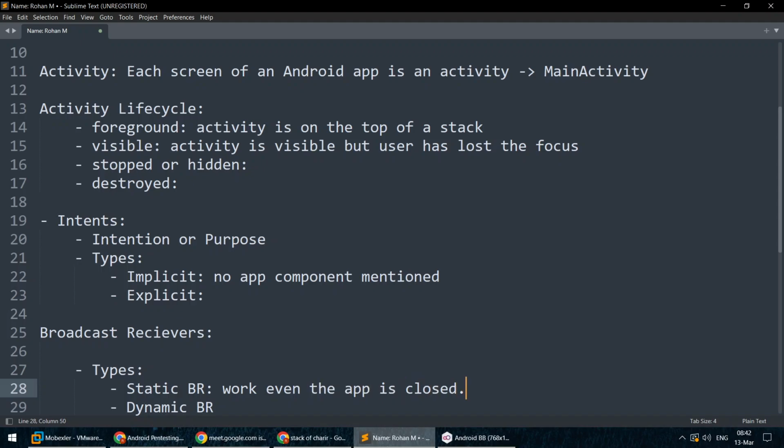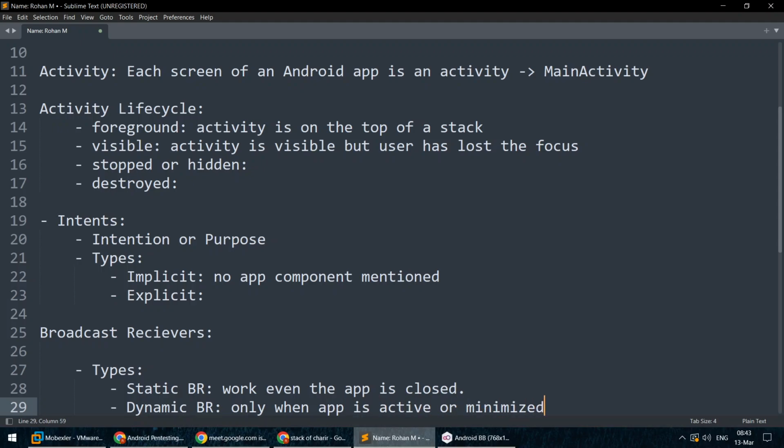When the app is not active, when the app is not minimized, when the app is closed, static broadcast receivers can work even then. And unlike static, we have dynamic. Dynamic broadcast receivers will be working only when the app is active or minimized.